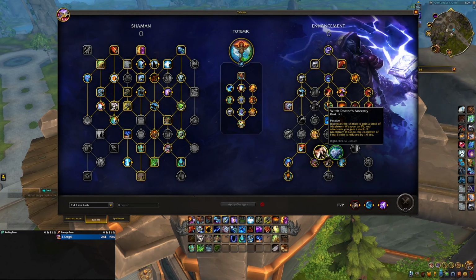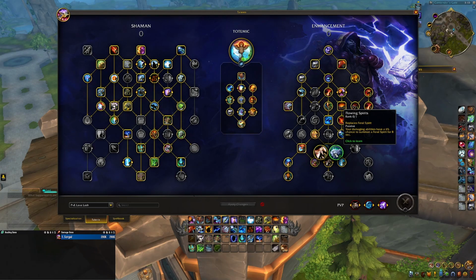But you might notice that a lot of people have been running an ability called Flowing Spirits. So this removes the hassle of paying attention to your Feral Spirits, but it comes at a cost. And that cost is being random, and you only summon one Feral Spirit. So the reason why this talent is not prioritized over Ancestry is because the proc chance got nerfed. This used to proc a lot. But it is still good for those that don't wish to deal with Feral Spirits, or are not paying attention to it, or don't press it enough.